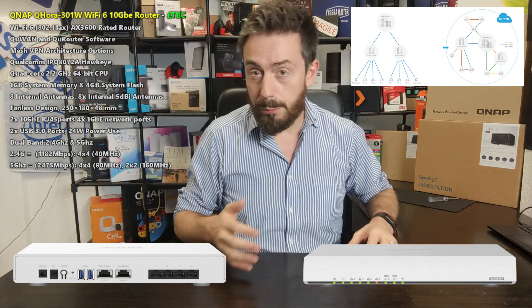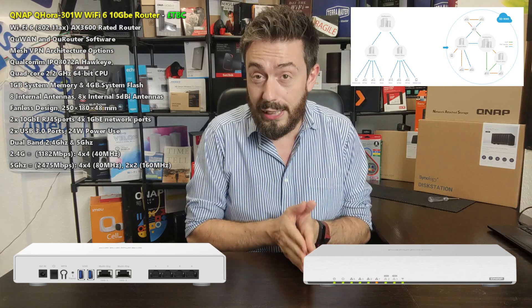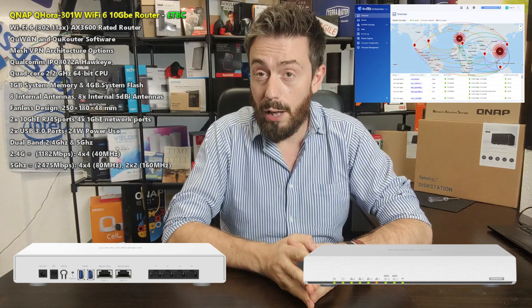This is designed for people who factor SD-WAN into their enterprise environments. SD-WAN is a system of communication between multiple sites at not only high speed but also high security. Many companies need to find ways to communicate networking between different sites in the most efficient and prioritized fashion — without affecting things like VoIP, backups, or central services. Over the years, SD-WAN has become the most desirable solution, and QNAP have their own implementation called QuWAN, which is factored into the 301W router.